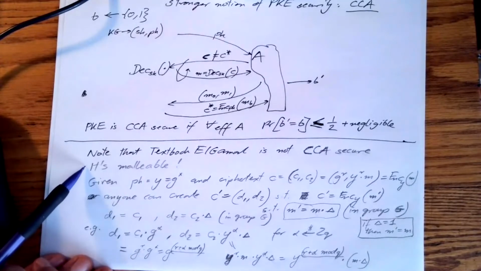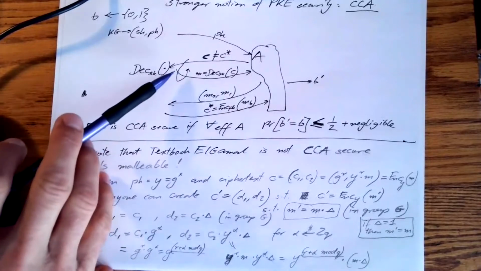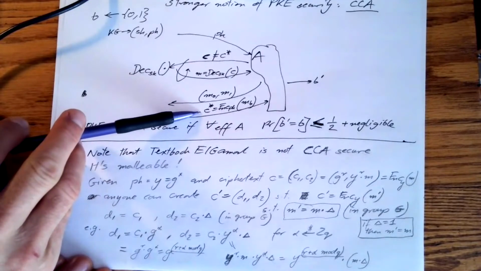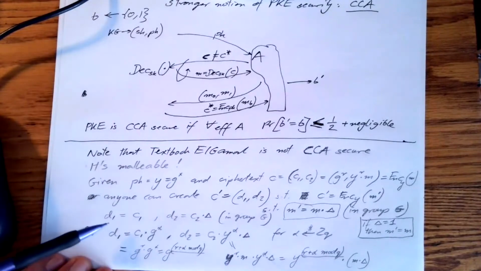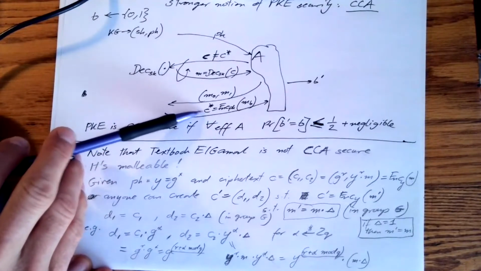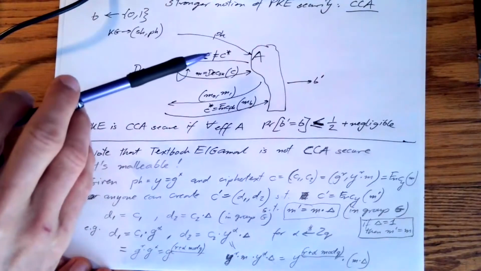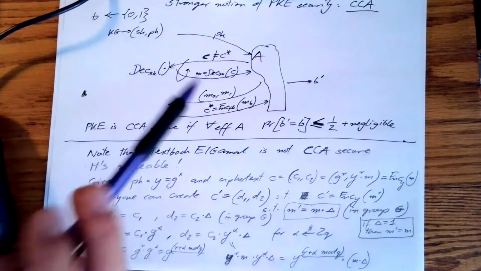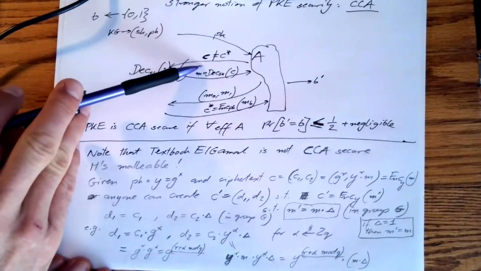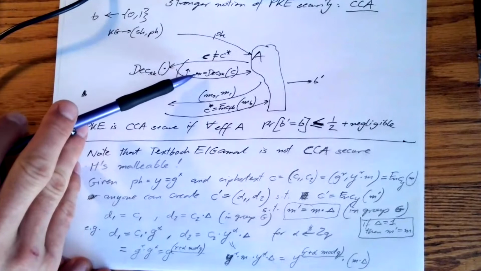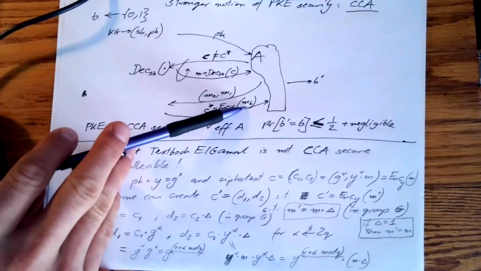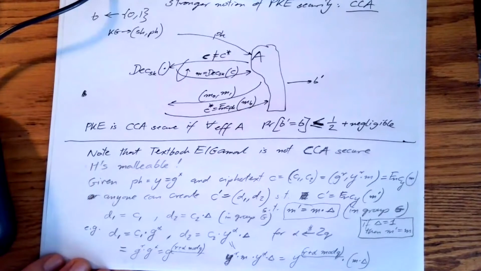But in this case, it basically shows that it's malleable, and therefore it's not CCA secure, right? Because it's the same attack as always. If your challenge is C star, then C here can be just a randomization of C star. So you take C star and you randomize it in this way. The C that you create here is like D1, D2, and C star here is C1, C2. So you took C star, you randomized it, therefore you satisfy this constraint. It's a different ciphertext, therefore you will get it decrypted. And what you get decrypted is not just a message related to M, it's actually M itself, right? It's simply the MB that you're getting back straight away, okay?